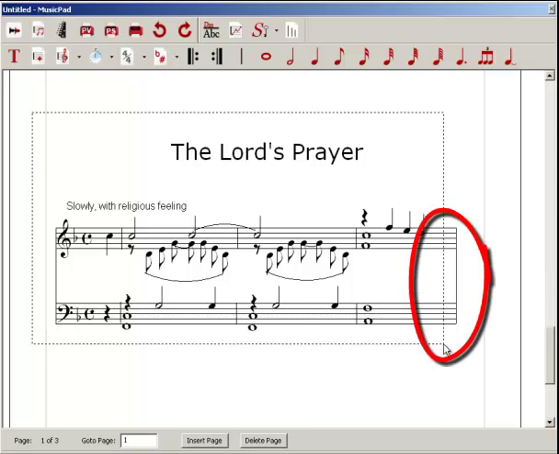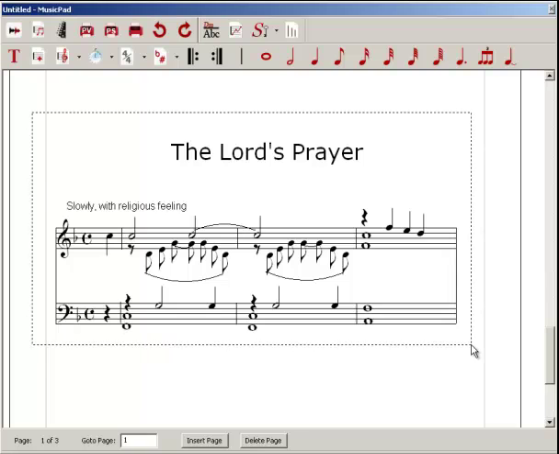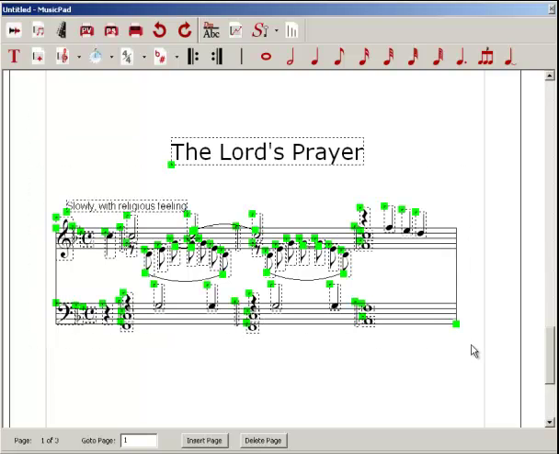The rectangle doesn't go completely around the outside, and in that particular case it would select everything within this rectangular area, but that would not include the staffs because those two staffs are not completely circumscribed by this rectangle. So in order to select everything, we move it out here, I let go of my left mouse button, and it has selected everything.